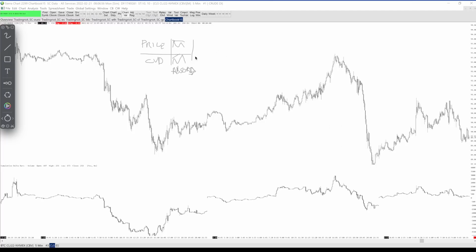And there is a second pattern, which is that price makes a higher high, but the cumulative volume delta makes a lower high. This is the exhaustion. This is the opposite: the market is making a new high, but there are no market orders. The absorption one is actually better, because as I said, the limit orders are usually the heavier hand in the market. So this is your better case.